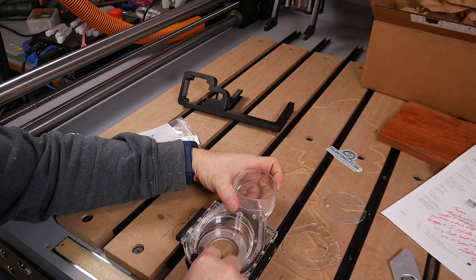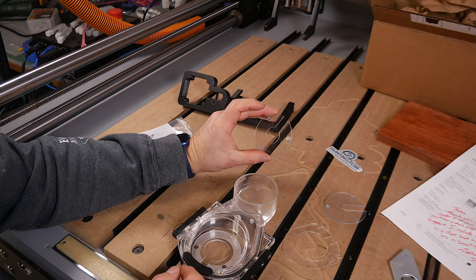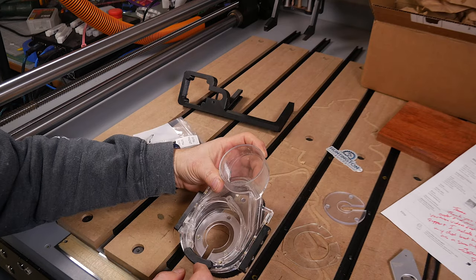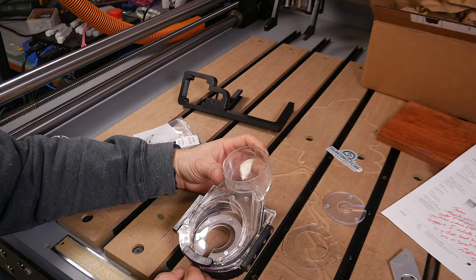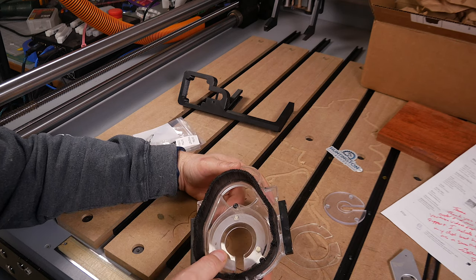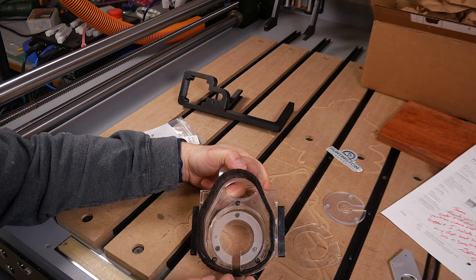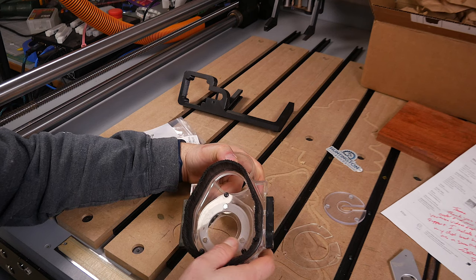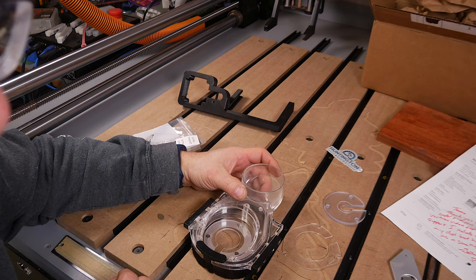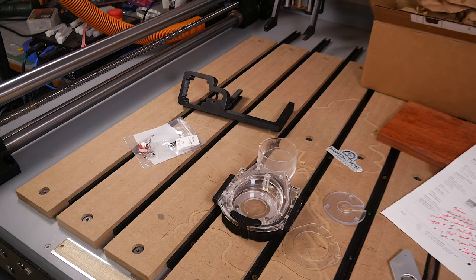So, all right. What I'm going to do is I'm actually going to do a cut with this. And, I don't know, just film the results and see how well it works. But I'm right off the bat just really impressed with the quality of the construction here and all the work put into this. So again, thanks, John. That's truly amazing. I think it's going to work out really well. All right, let's get the mill in.